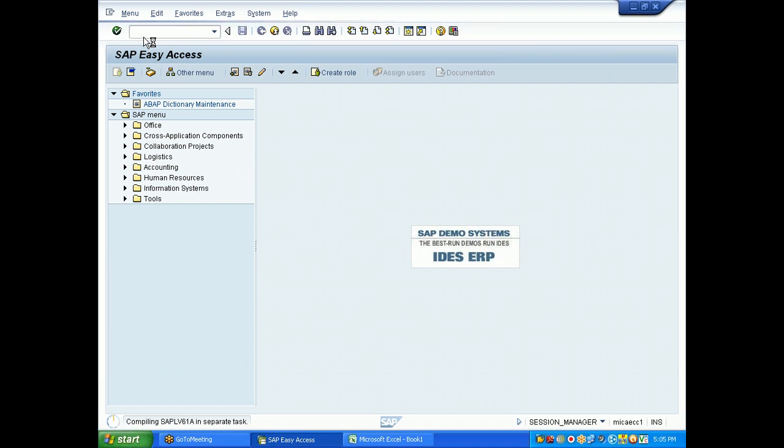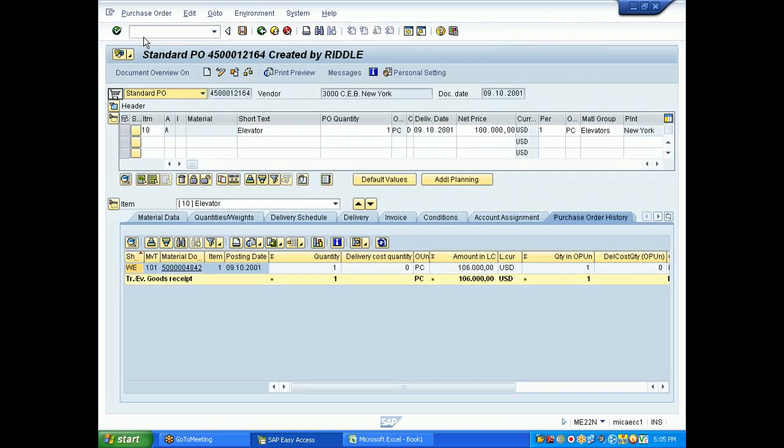We have OOPS, BAPI, BDC, workflow, 4. No, I know ABAP HR also, but right now I'm moving towards GTS.